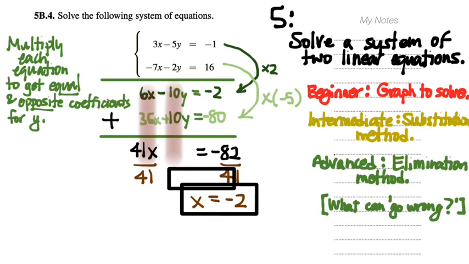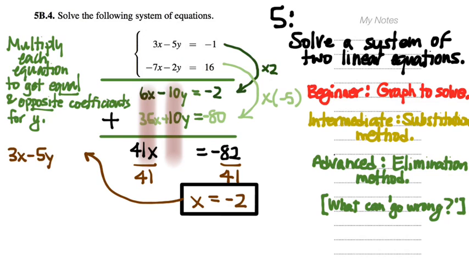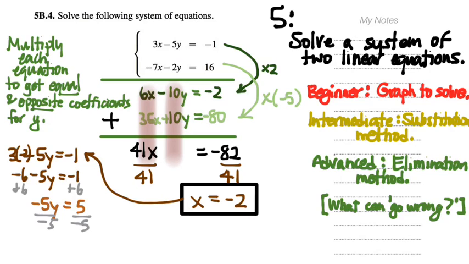And as soon as I know a value for x, I can plug that value back into any one of my original equations. Let's suppose I take my first equation, 3x minus 5y equals negative 1, and evaluate that for x equals negative 2. So it's negative 6 minus 5y equals negative 1. Solve this for y, which I'm going to burn through here real quick, adding 6 to both sides. So we get negative 5y equals 5, and then dividing both sides by negative 5 to get our y value, y equals negative 1, which also agrees with the solution that we got doing it the substitution way.